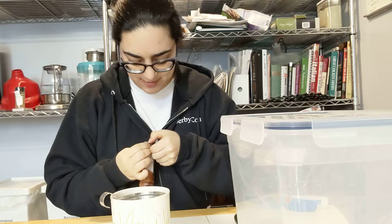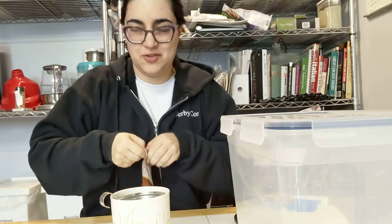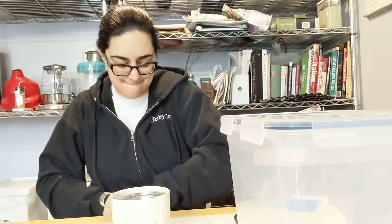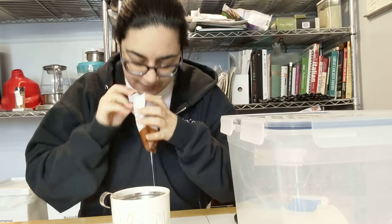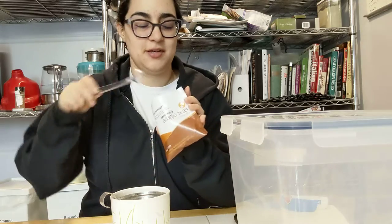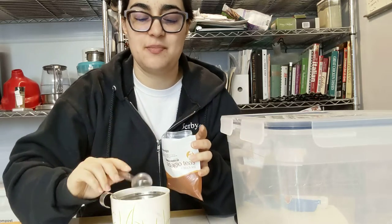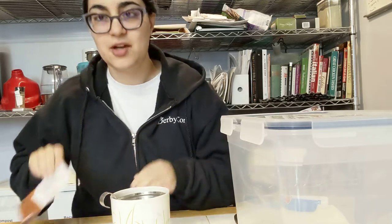Oh wow, I smell the bergamot. I've only got a little corner open. Bergamot and vanilla? That's what I'm getting. They seem to have orange chunks and flower chunks in there. Because this is a large cup, I'm doing two spoons. It smells tasty. I'll see you in three minutes.